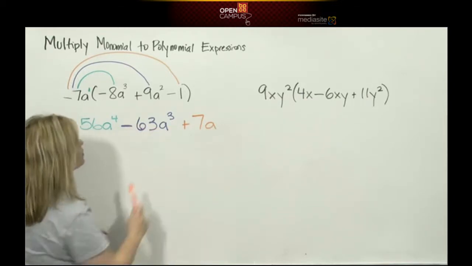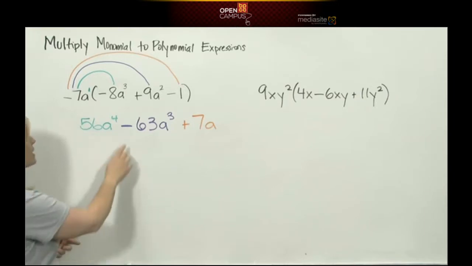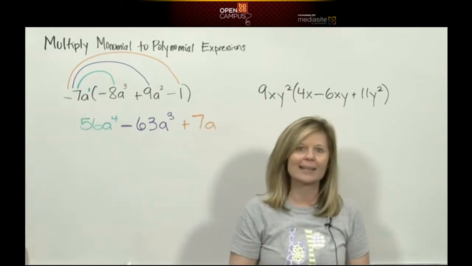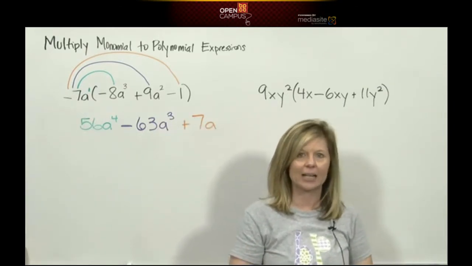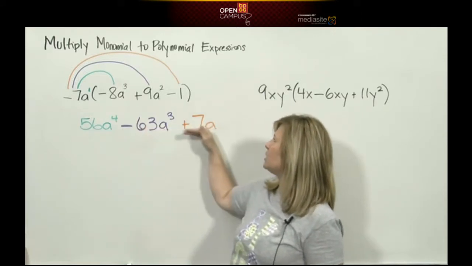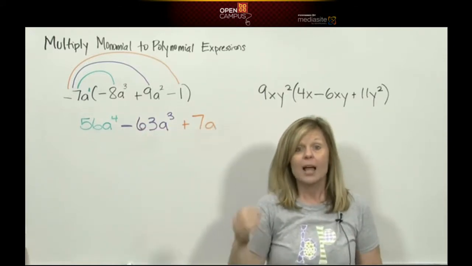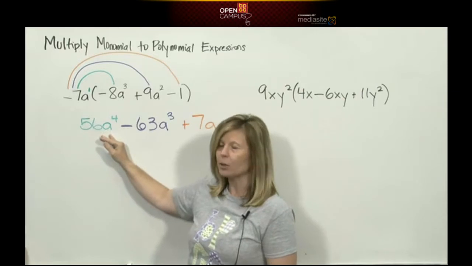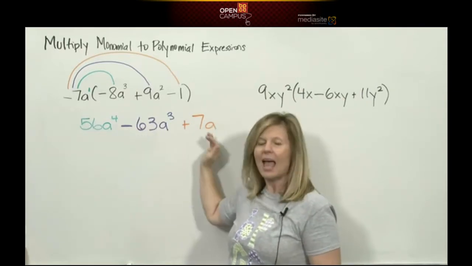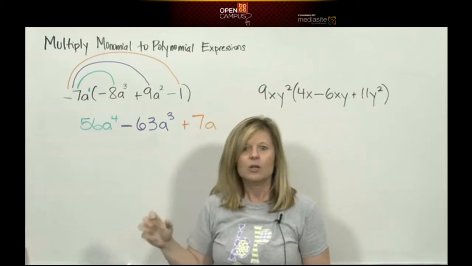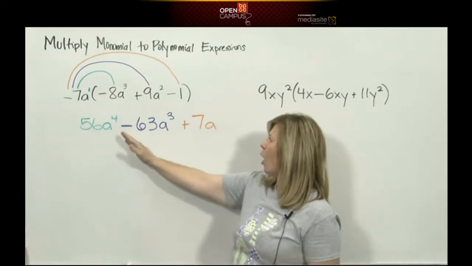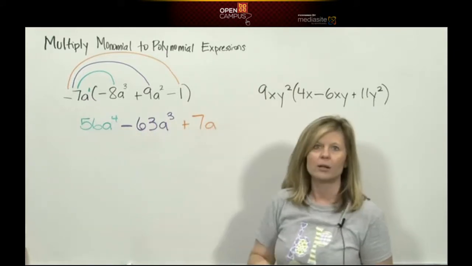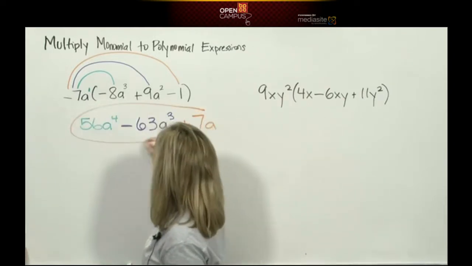Now let's look, are we done? We have 3 terms. There's no more parentheses, which means I'm either subtracting or adding. Can I add and subtract these terms? Well, if you go back to add and subtract, things have got to be alike. Is an a to the 4th, an a cubed, and an a alike? No. To add and subtract, the letters have to be identical. An a to the 4th may be apples, an a cubed may be applesauce, and a may be apricots. So we can't go any further. We are in the correct descending order because our exponents go from 4 to 3 down to 1. So this would be our final expression.